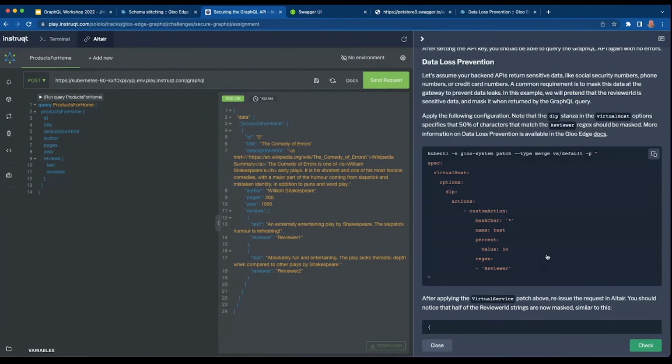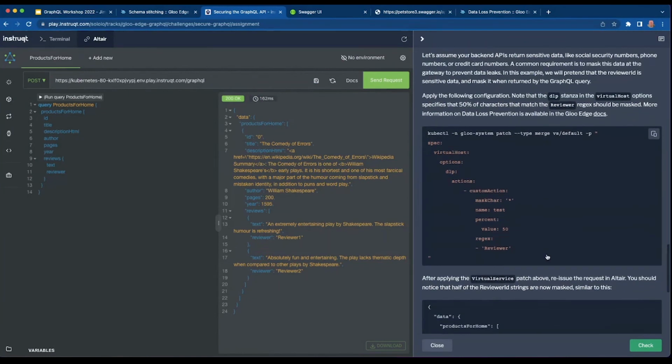So what we're going to do here is, again, patch our virtual service to mask. Let's just assume that this reviewer information is sensitive, PII. We don't want to put out the name of the reviewers out there. So we're going to mask that.